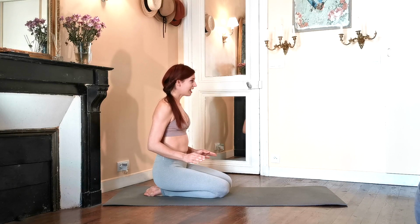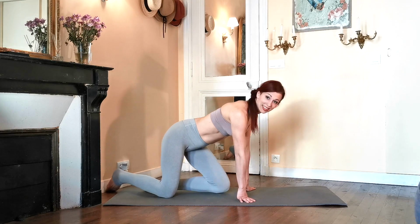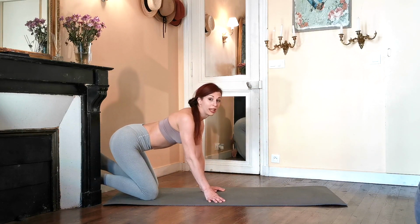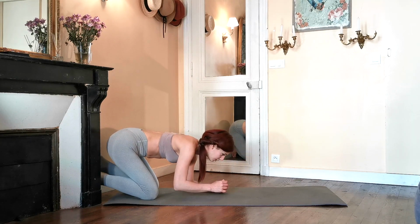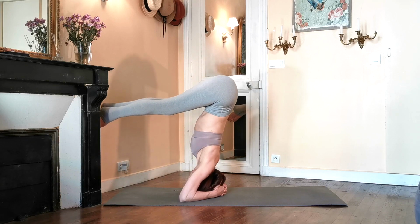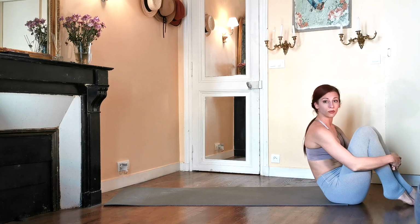I think I have enough room. This is famous last words, but I think I have enough room to show you what happens if you start to fall. Or if not, I'm going to plow into my bookshelf and you're going to see a disaster. So if I'm here and I start to overbalance and fall, I'm just going to roll out like that.